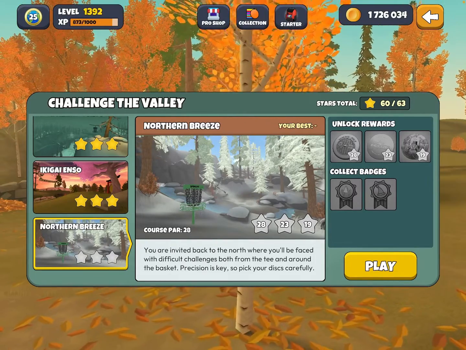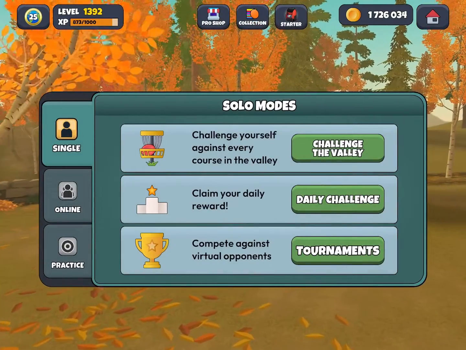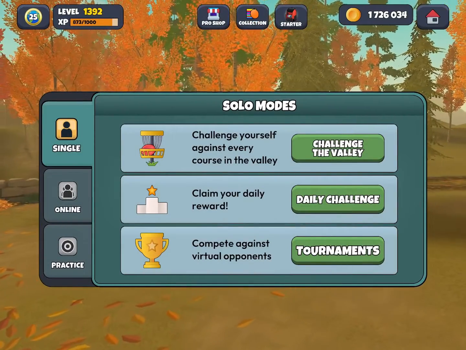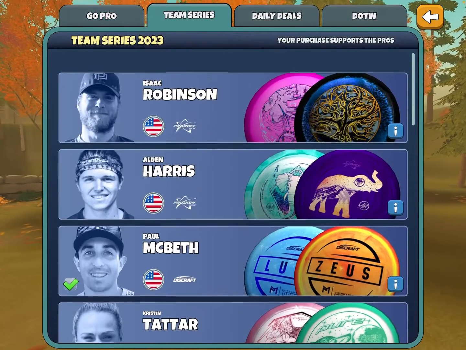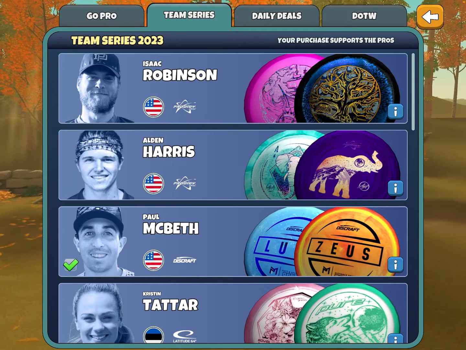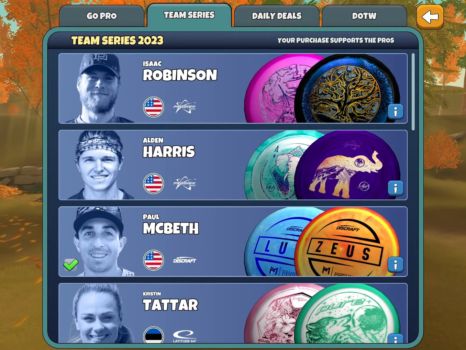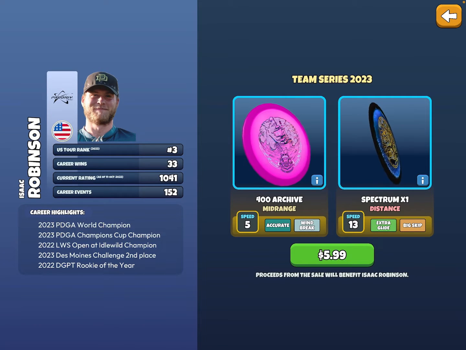So anyway, the other big thing we have new with the update: under the Pro Shop, under Team Series, we have 2 new player packs in here. Isaac Robinson and Alden Harris. Let's look at Robinson first.